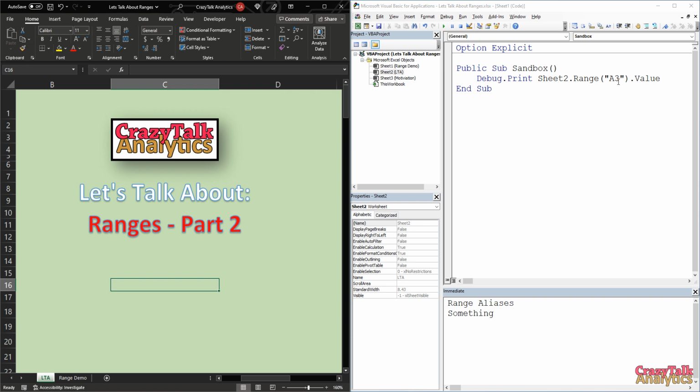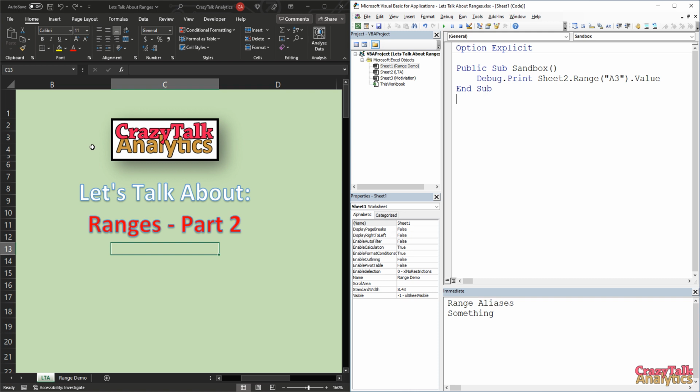What we did in the last video was reference the range by accessing the range property of a worksheet or using active cell. And those are all great. So these are good, right? If we use Sheet2.Range("A3").Value, we're getting the range corresponding to cell A3, passing that alphanumeric address, which also gets returned if you access or print that range's address property.